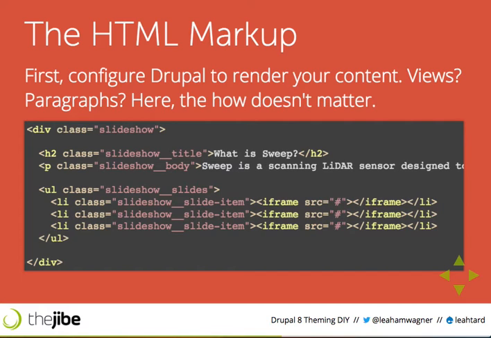So diving into a little bit of code, I'll first focus on the HTML markup that we wanted Drupal to output. The thing I want to reiterate here is how this markup gets output doesn't matter. In the context of this project, we used the paragraphs module, like I mentioned, but it could be output by views, it could be output by a multi-valued field.